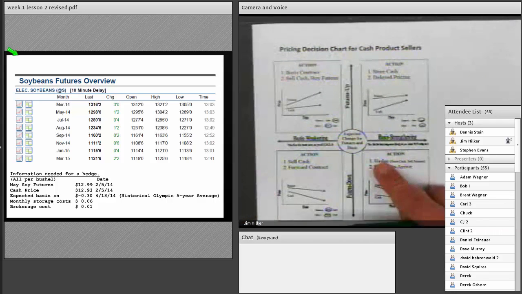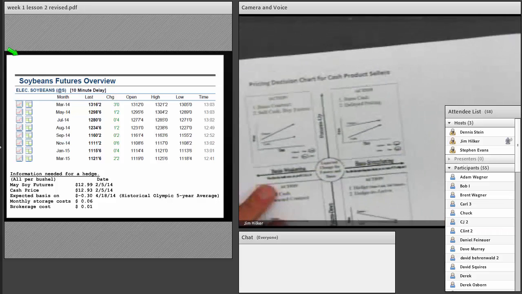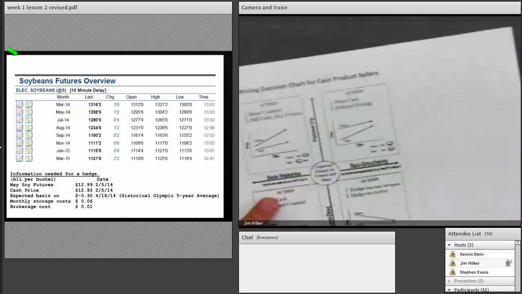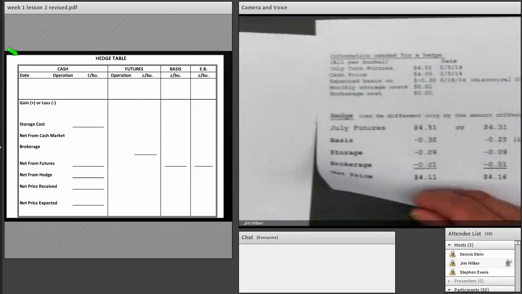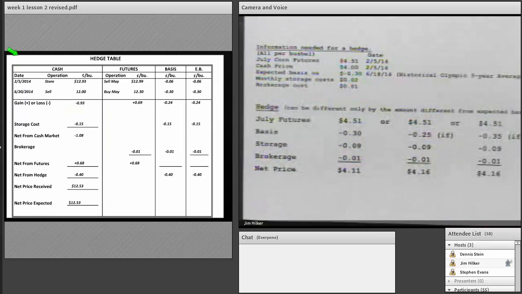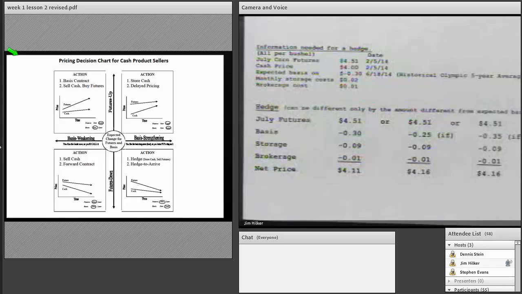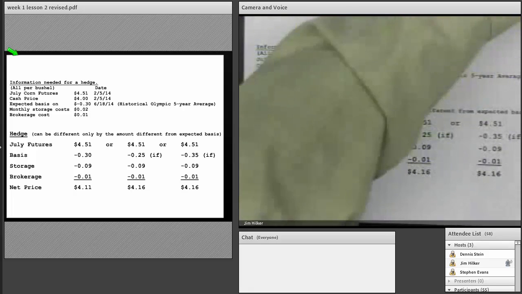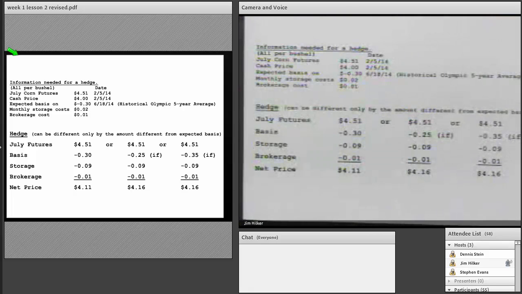July futures, or whatever futures month you want, we'll try a couple of them. 451. So I subtract 30 cents off of it. Otherwise, when I do this, I'm adjusting futures, this is the one that's done to cash. One more. We might be coming back to this. We take 30 cents off of that, equals 421, right? I've been sitting here and telling you there's an easier and a harder way of doing a hedge. What I've done is, since we're locking in both sides, we can do that. The hard way, but the one that explains it to you. And the basis is minus 30.